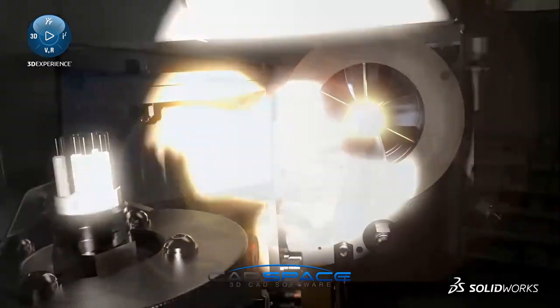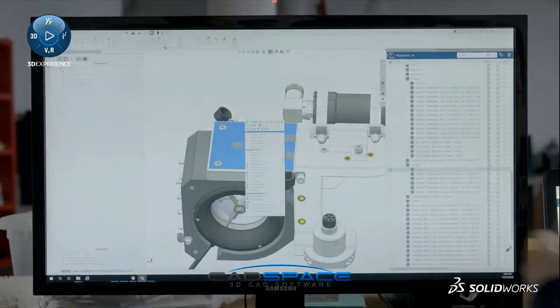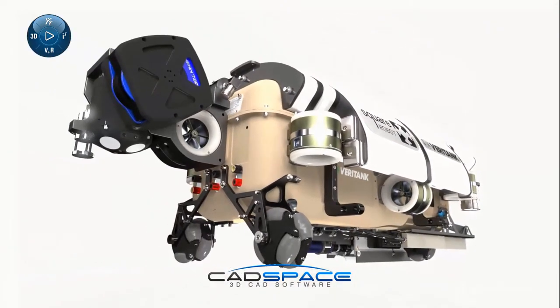Their design is focused on safety and reliability for these unique environments, providing maximum uptime and allowing inspections to take place when and where humans would otherwise have to wait for the tanks to be empty. Founded in 2016, Square Robot chose SolidWorks and InoviaWorks as their go-to design and management solutions. It was critical for them from the start to have the ability to work from anywhere combined with best-in-class design tools.